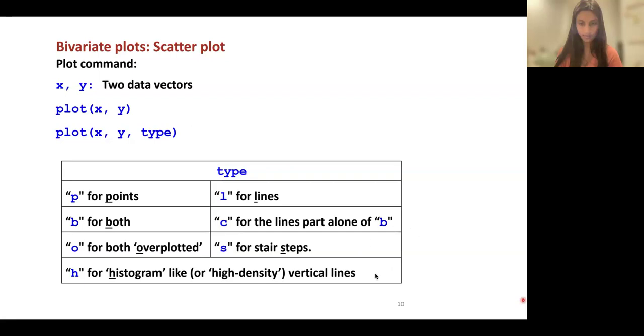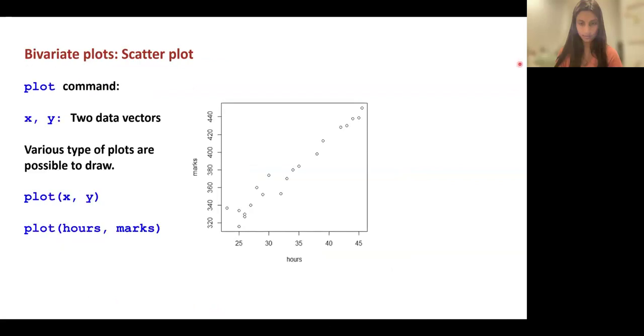So we'll just see how to make all these plots in R, what they will look like, and what they tell about the data. And H can be used for histograms, which is like vertical bar plots, but basically continuous bar plots. So here is an example of what command to use to show marks versus R's.